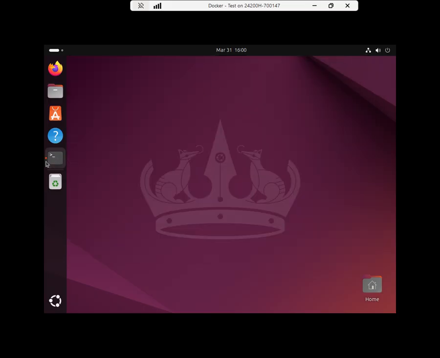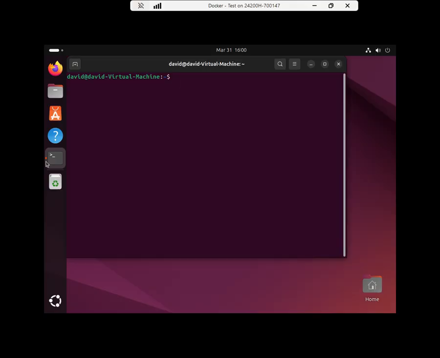So I'm going to open up my terminal, and we're going to do a Docker build the same way we did with our Nginx one. We're just going to do a couple of things a little bit different here. So let me start by getting into the right folder. That would be a good place to begin.